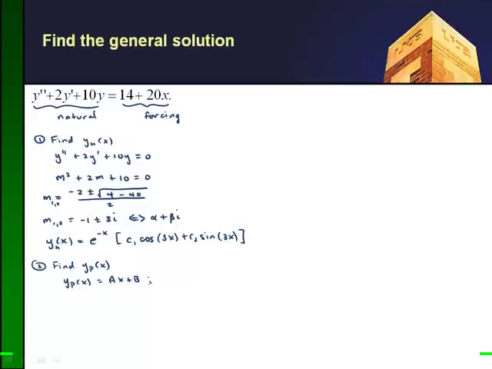Since it's a second order, I'll need yp prime, which is a, and then yp double prime, which is just going to be 0. Now if I insert all that back into my original ODE, I'll get 0 for the y double prime, plus 2y prime, so that'll give me 2 times y prime, which is just a, plus 10y. And y in this case is ax plus b.